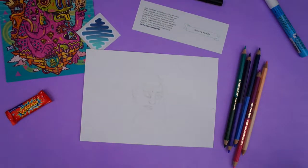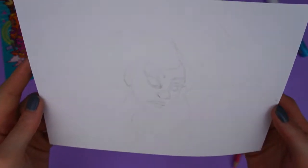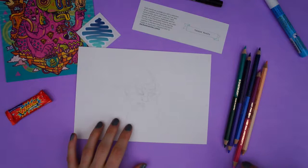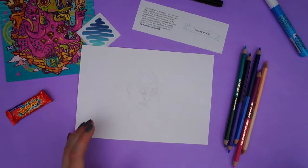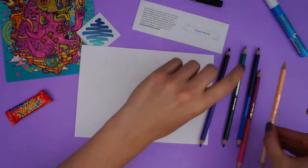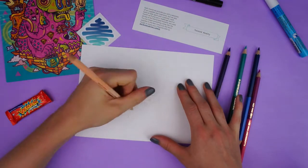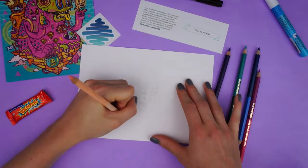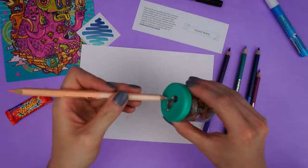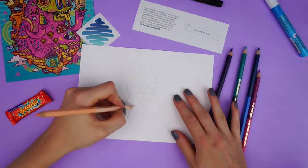I don't know if you can see the very faint outlines of my drawing, but I've drawn a little woman with some clouds and gloopy hair. So trying to work out what colour to do everything. Purple or pink hair? I think purple for a change. Actually, let's do a skin tone first. Let's sharpen it. I'm going to try to use the tracing paper as well, do something a bit different.